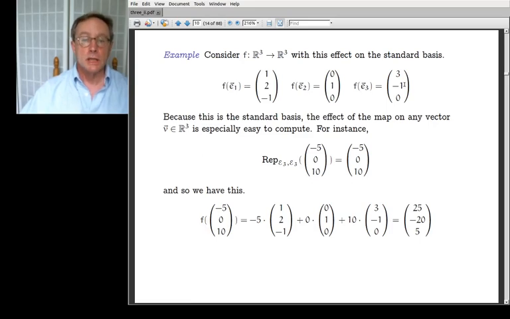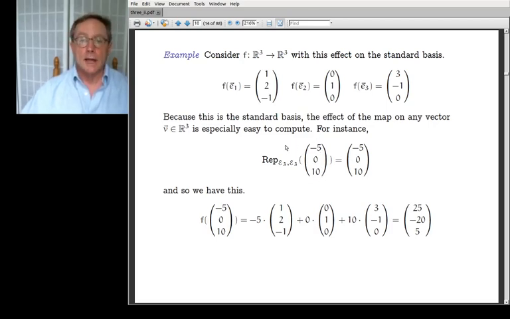Okay, so we saw on the last slide there are two steps. If you want to figure out the effect of f on some member of the domain, and I just picked (-5, 0, 10), I just made it up. A lot of times when you do these, it's better to do a generic one rather than say (0, 0, 0). It's better to do a made up screwy numbers one. It illustrates the point better, so that's what I did. I made up -5 and 0 and 10 just because it has relatively screwy numbers.